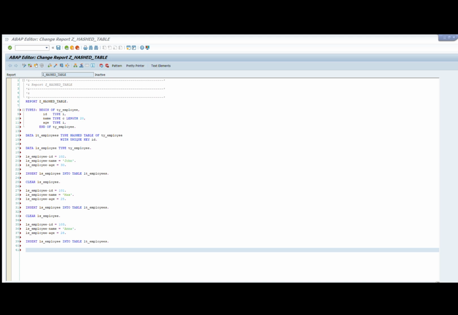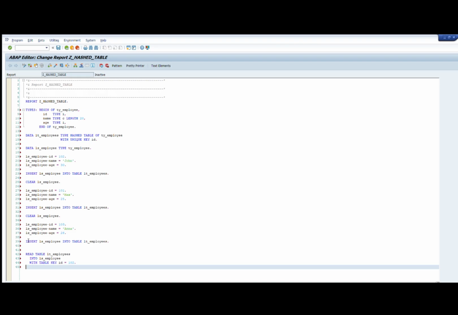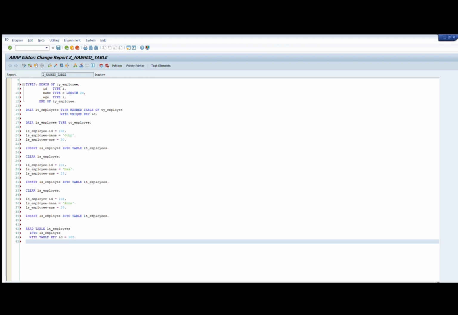Finding a specific record. Now we come to the most important part of this lesson. We want to find the employee with ID 102. For this, we use READ TABLE lt_employees INTO ls_employee WITH TABLE KEY id = 102.